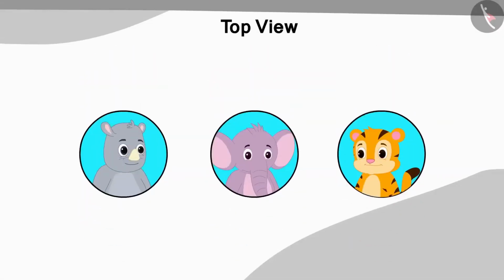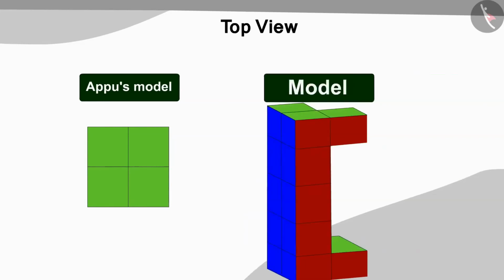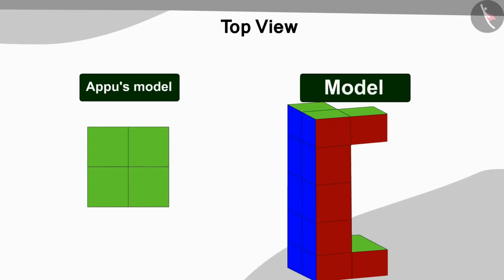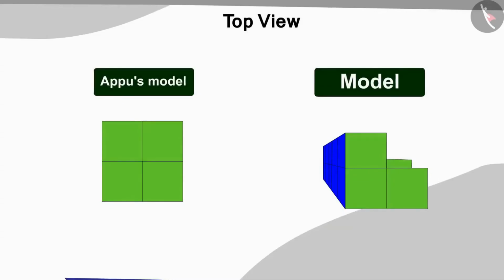Now the 3 friends finally saw the remaining image of the top view of the model. Children, can you guess what is the difference between this picture and the top view picture of our model so far? You can find the answer by pausing the video. That's right!